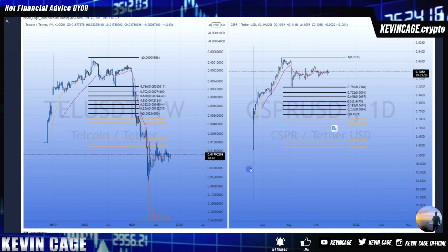Notice we have this crazy wick, a huge amount of distribution in accumulation, and really just watching it kind of wink through these levels of retracements and extensions. It would be absolutely crazy to see this actually come to fruition with Casper. Yes, this is speculation. I know we're at 10 cents at this level, but hey, if we keep climbing up week over week, I'm going to be watching this, because you can see these wicks as high as like $60, $70. On other exchanges, it shows $30. And even the candle bodies around $4 from 10 cents, that is a 40x on your investment. So just wanted to share.